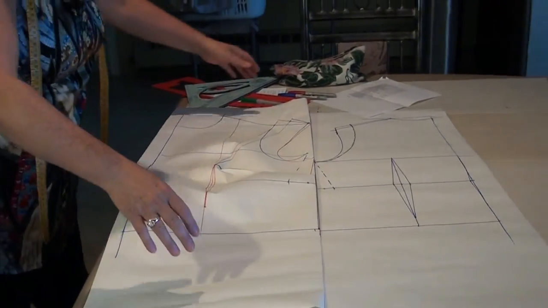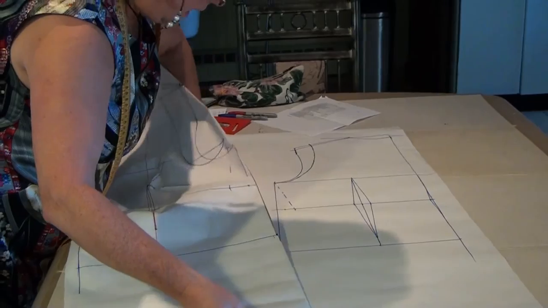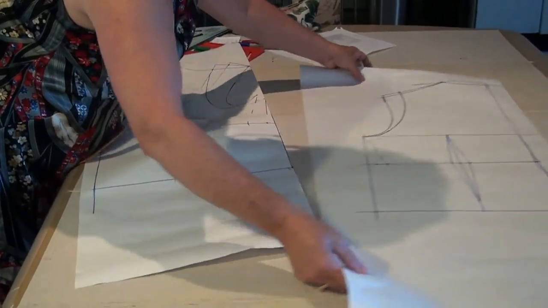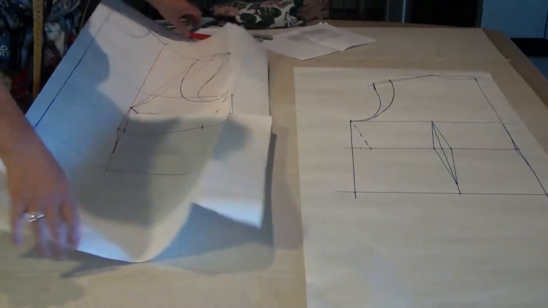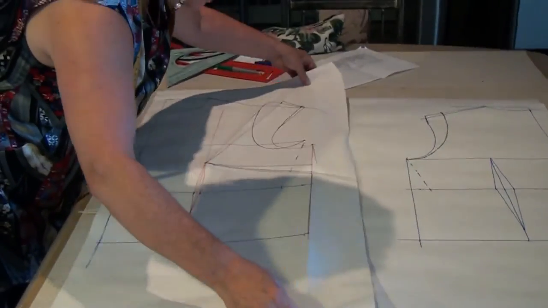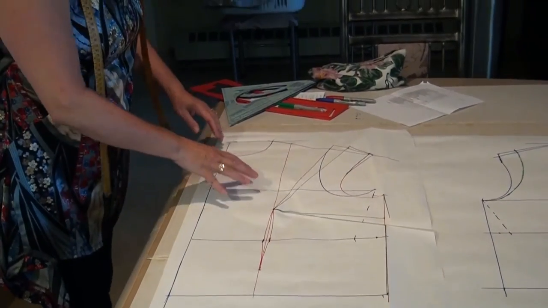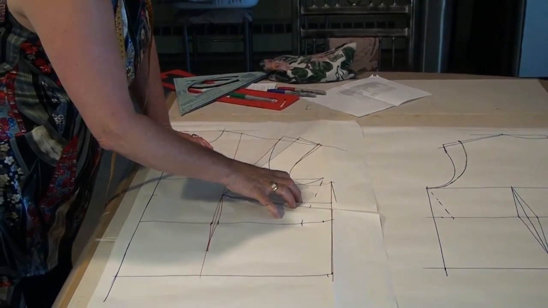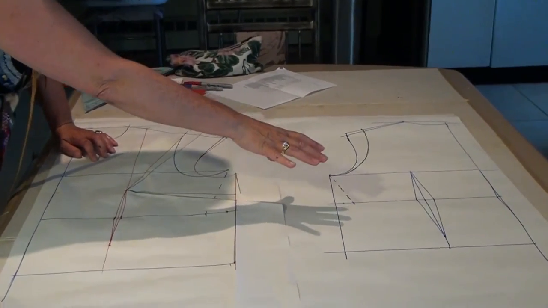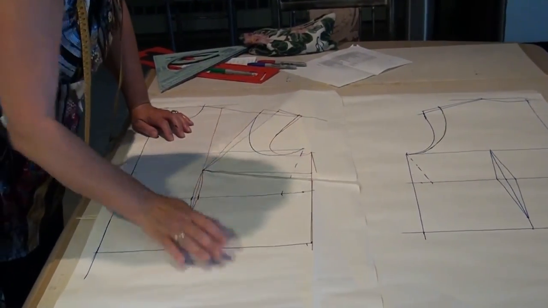So this is the back sheath with her shoulder adjustment. This one here will be the front. Now I will trace the pattern pieces. I'm going to have the center front and the side front, and I will have the back.